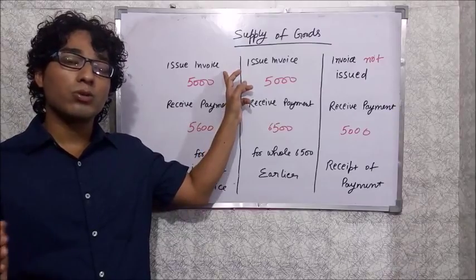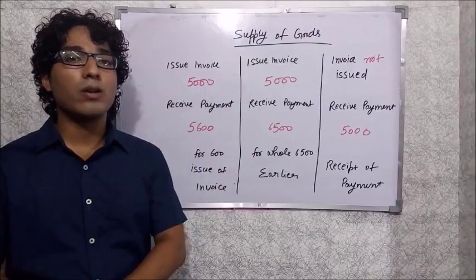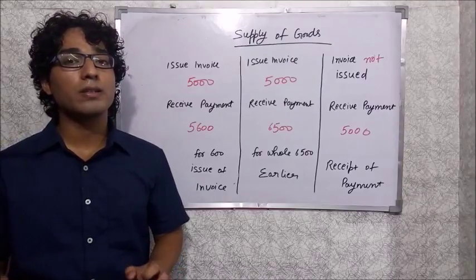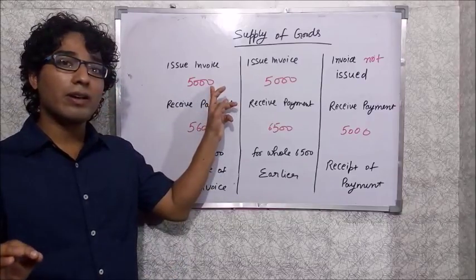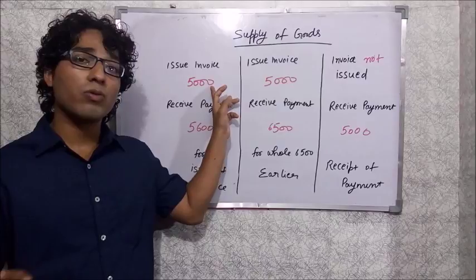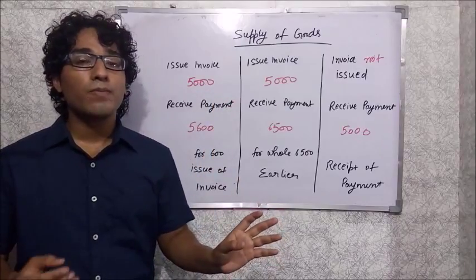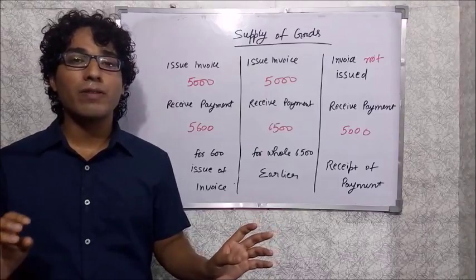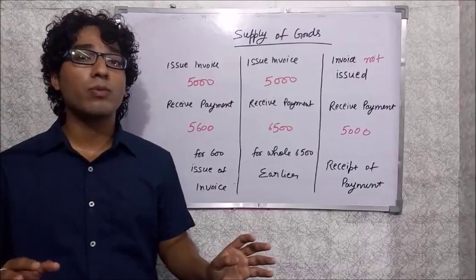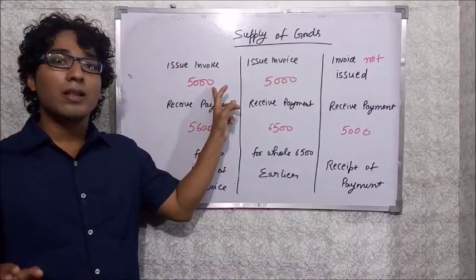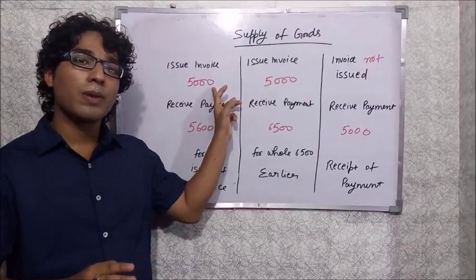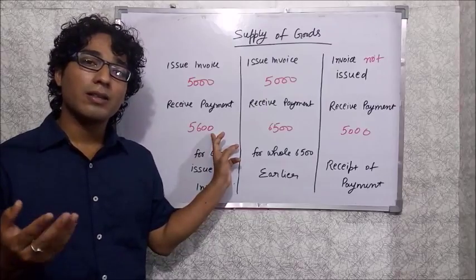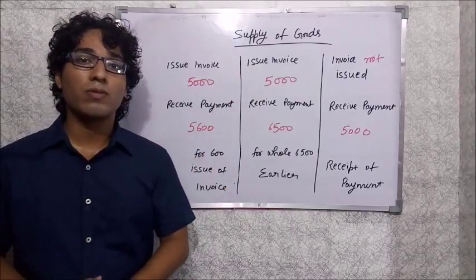The supplier has the option to choose the date of issue of invoice as the time of supply of goods in respect of only the 600 rupees, and for the rest of the 5000 rupees for which the supplier issued the invoice, the time of supply of goods will be as per the normal provision. So the option to choose the date of issue of invoice is only for the advance, not for the whole amount. For the 5000 rupees, the time of supply of goods will be as per the normal provision, but for only the 600 rupees, the time of supply of goods can be the time of issue of invoice. That is the option of the supplier.